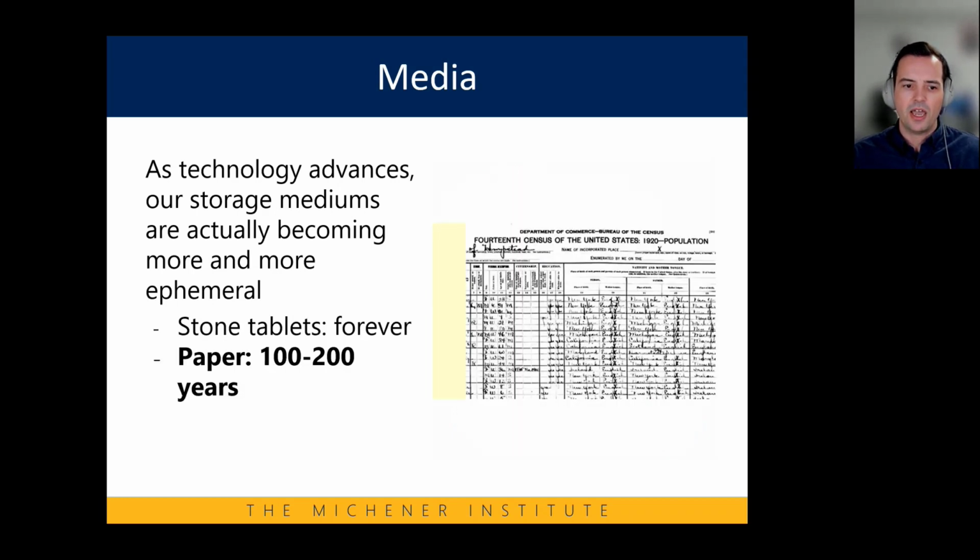But paper, being a relatively new medium, only exists for maybe 100 to 200 years, even in the best of conditions, before it starts to break down. And so paper, while being much more usable, arguably, than clay tablets, doesn't exist for as long, and its redundancy needs to be planned for.